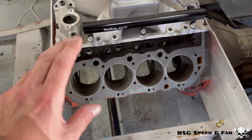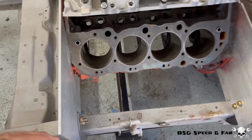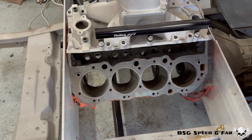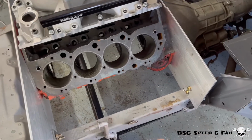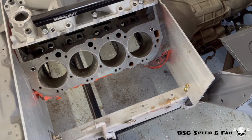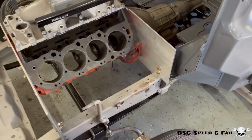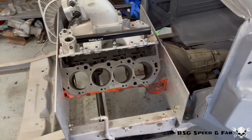Once these engine plates are trimmed, I'm going to put the engine back in, mount the cylinder head, and mount the header, so I can make sure I've got good enough clearance for the new location where I plan on putting the steering box. So let's go ahead and get to work.